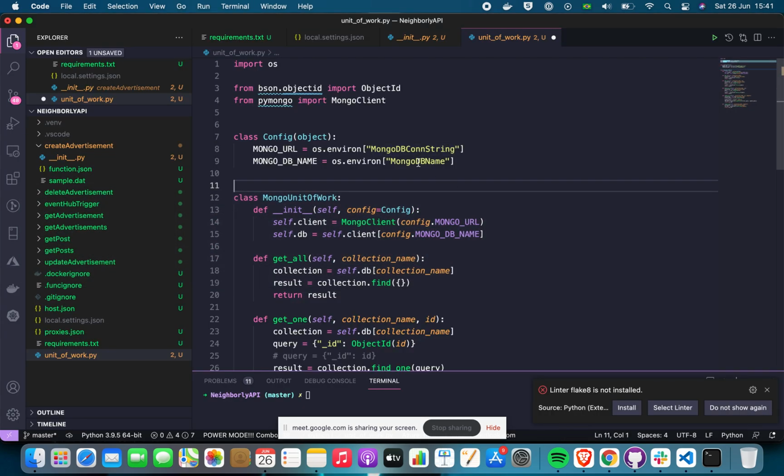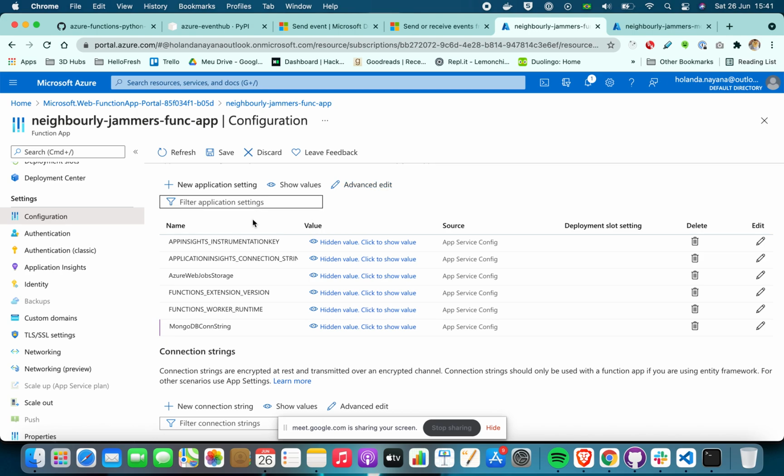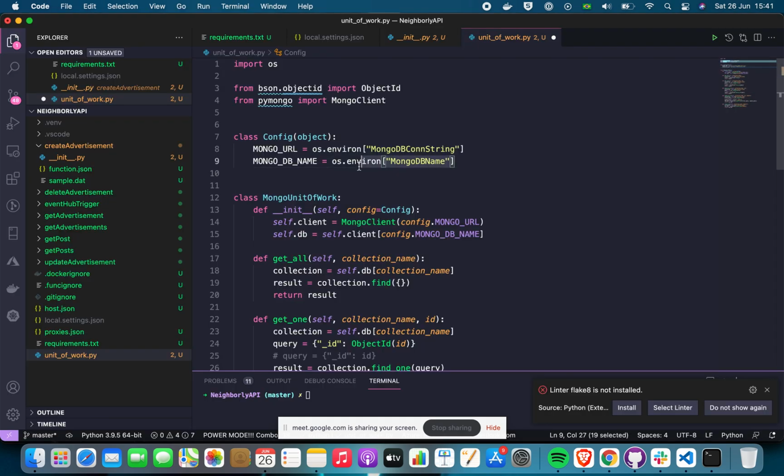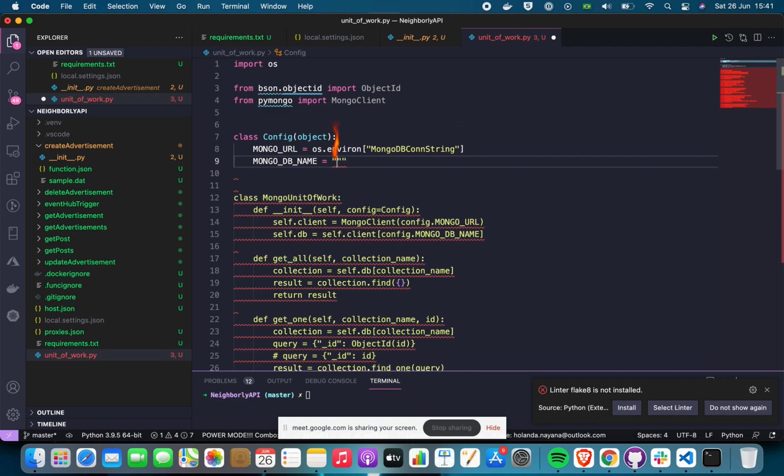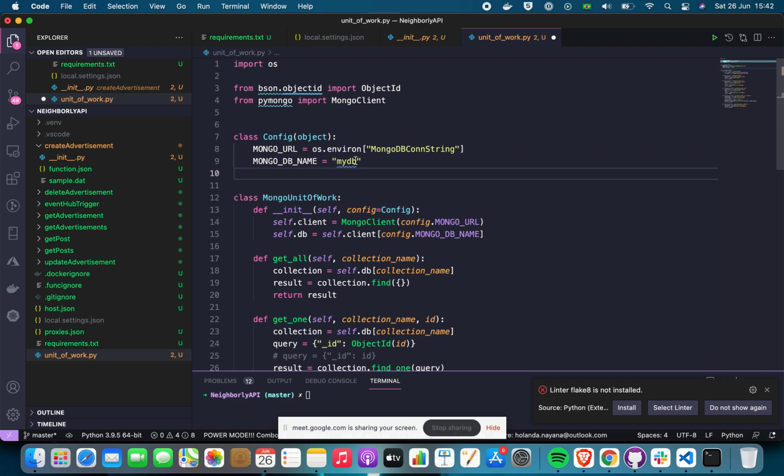And I also placed my MongoDB name, which I get from the environment. But of course you can just put something like this with the name of the database that you created, for example, my DB. I just did it this way because I don't want the name of my database to get exposed.